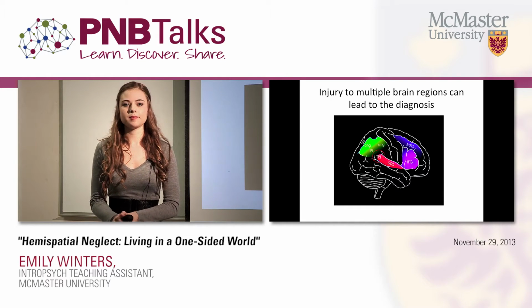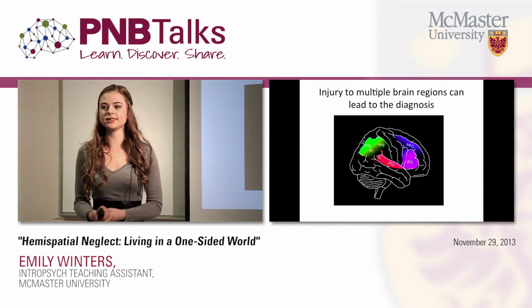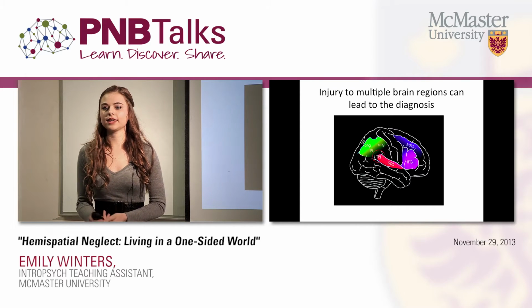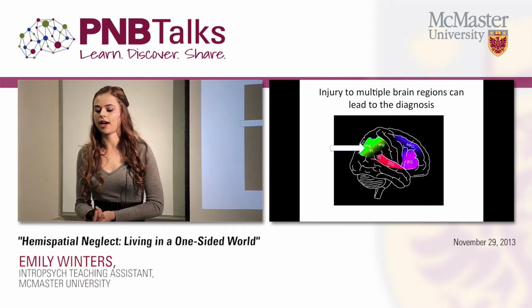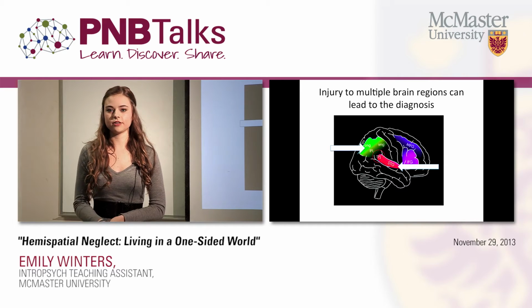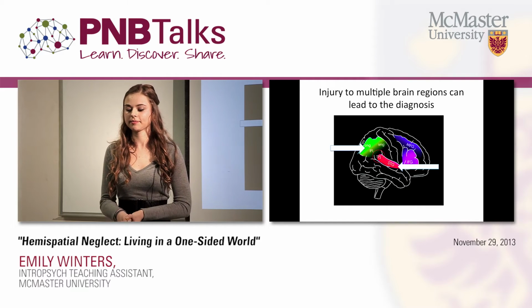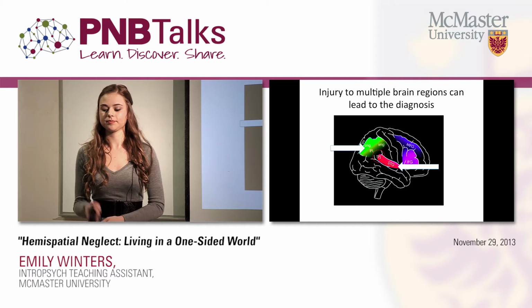Hemispatial neglect is more prominent in individuals who've had damage to the right hemisphere, because this area of the brain deals with our spatial memory. It occurs in a third of stroke patients, as well as individuals who have suffered severe brain trauma. One of the main regions involved is our inferior parietal lobe, and this brain region deals with our higher attentional processing, as well as our spatial sense and navigation. Other regions that are involved are the superior temporal gyrus, as well as our basal ganglia and hypothalamus. And they are involved with our sensory and motor control, as well as our learning abilities.